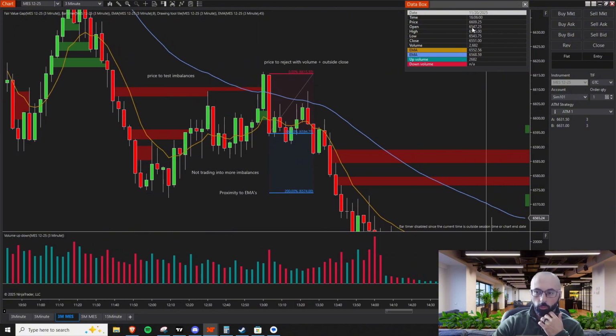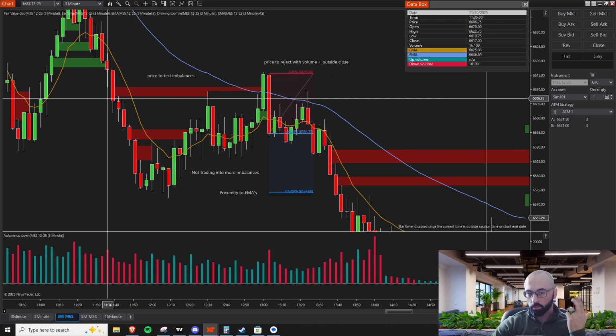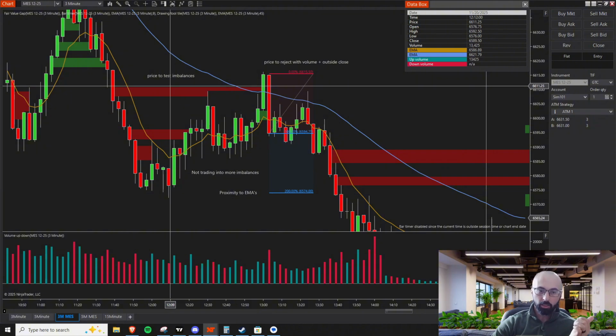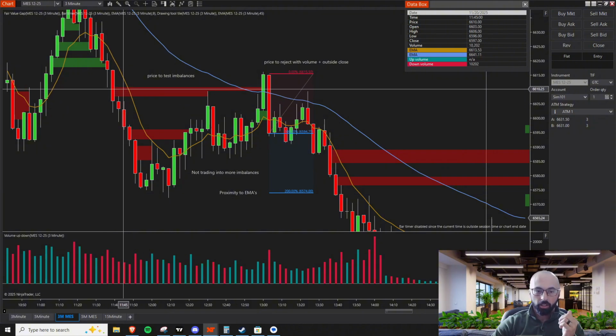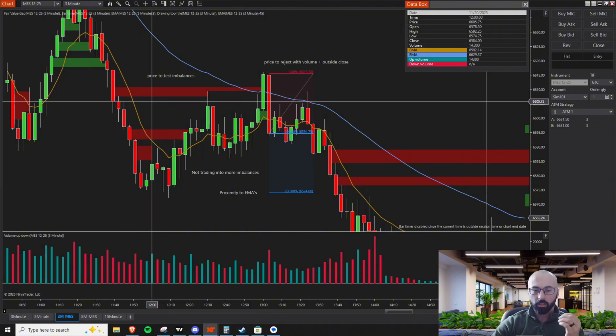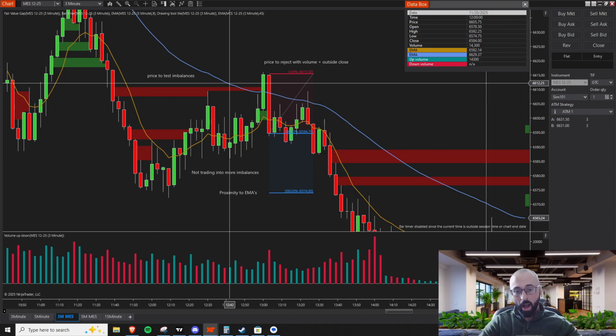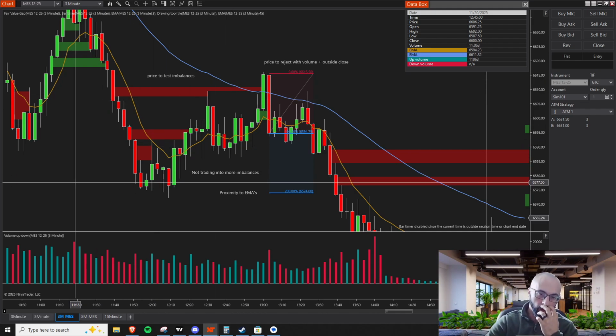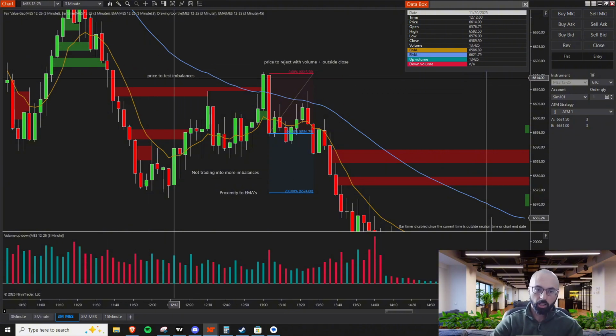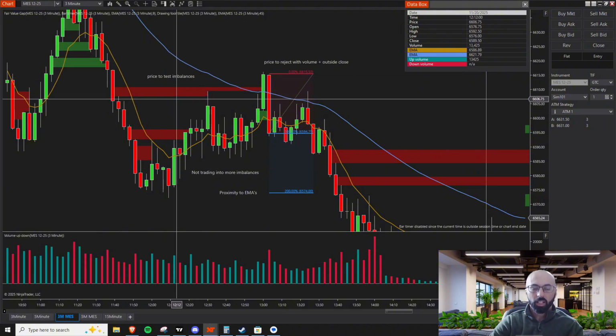So first and foremost, we're looking for imbalances. Imbalances, also known as fair value gaps, whatever you want to call them. I like to call them imbalances because as I imagine it, these areas of imbalances or fair value gaps, I think of there's an imbalance of sellers or buyers. You can literally look at your hand. This is the sellers down here. There's more sellers and buyers. It makes a diagonal line from one point to another, so it's selling off. So when we come back to that imbalance, we're looking for a sell off. Just easy to remember: imbalance of buyers or sellers. So first and foremost, if there's no imbalances, we're not looking for a trade.